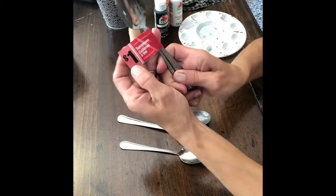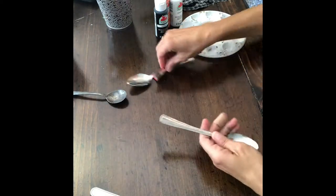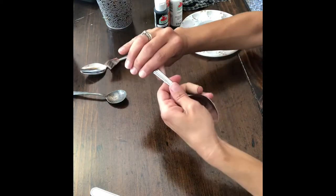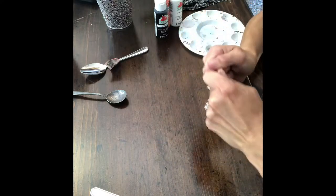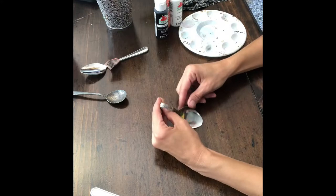Today we're going to make some spoon ornaments out of spoons you can find at Dollar General or the Dollar Tree. And I had one antique spoon I found at an antique store. First, you're going to bend the handle, which is going to make the hanger for your ornament. And it bends really easily.